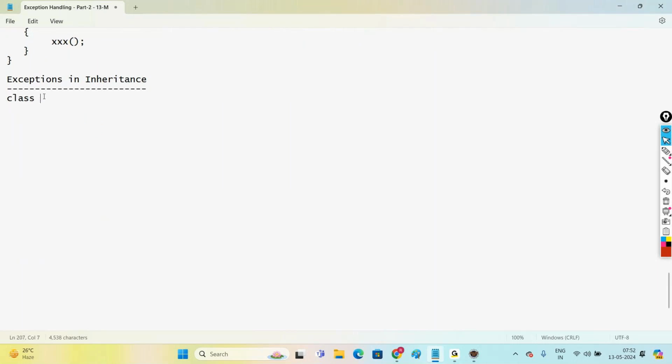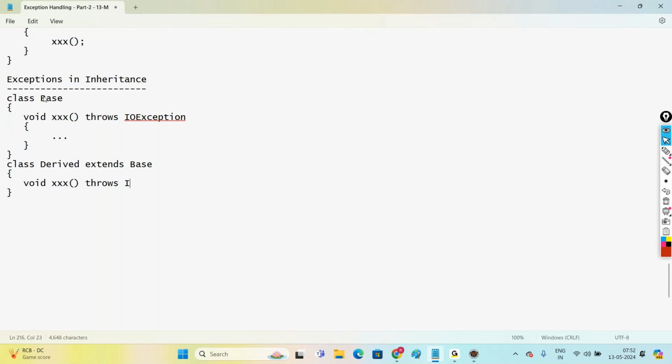Like if you are having class Base with a method XXX throws IOException, and class Derived extends Base, so we are overriding the method and we are throwing IOException.